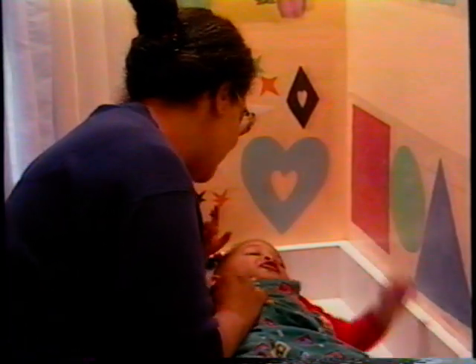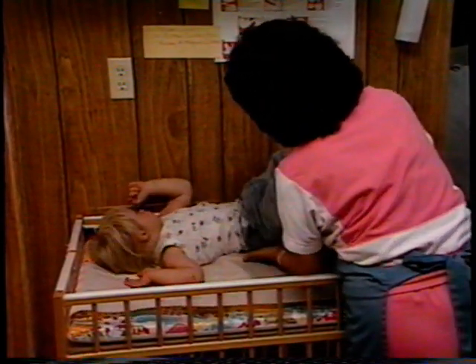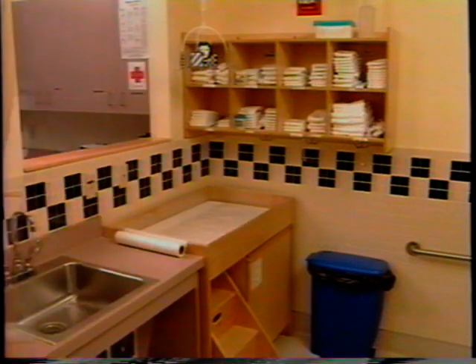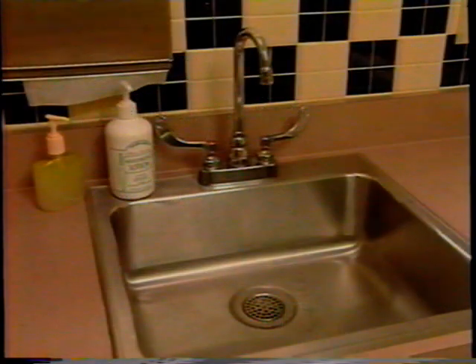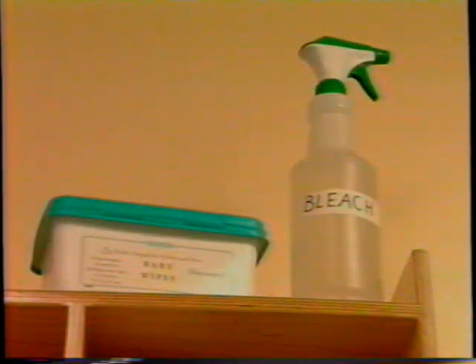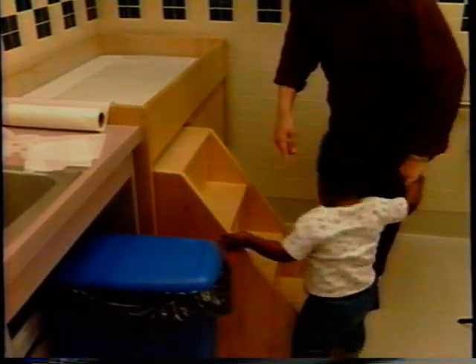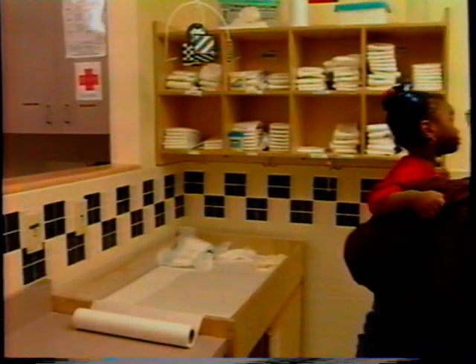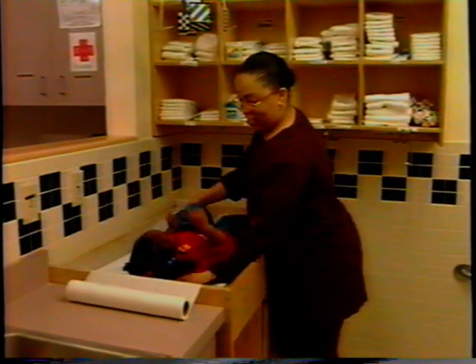Diapering is an especially good opportunity for closeness. Think of it as something you do with the child rather than to the child. Begin with a pleasant, well-ventilated setting furnished with the right equipment: posted diapering procedures, a sink away from food areas, a plastic-lined waste basket with foot-operated lid, a sturdy surface with barrier three inches above the pad, and supplies located nearby but out of reach of children. Make it easier on yourself and more fun for the children with portable steps, and have the diaper table at a comfortable level. Save your back by remembering to bend your knees when you pick up an infant. Have everything ready so you can concentrate on the child and never leave a child unattended.